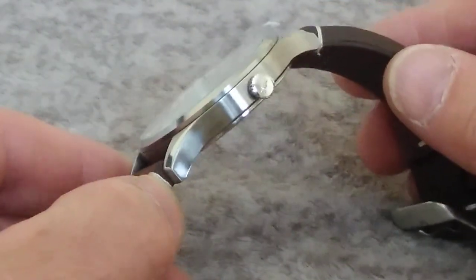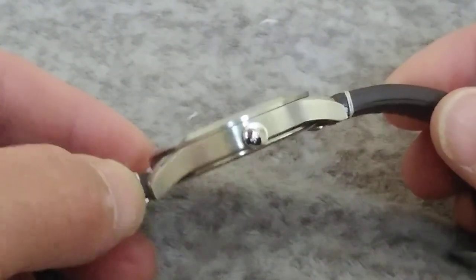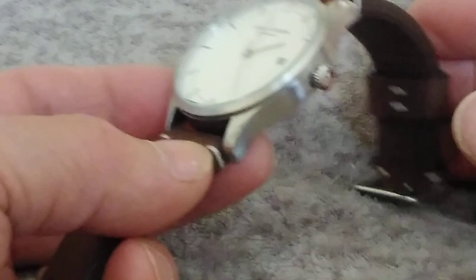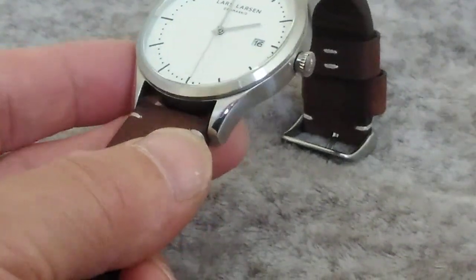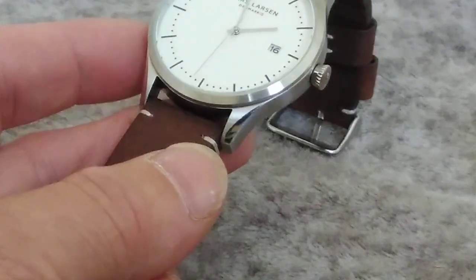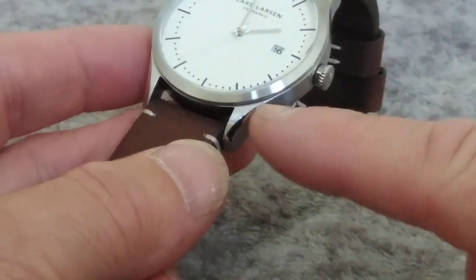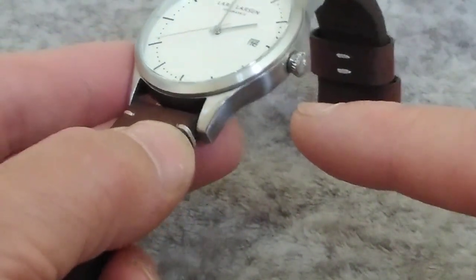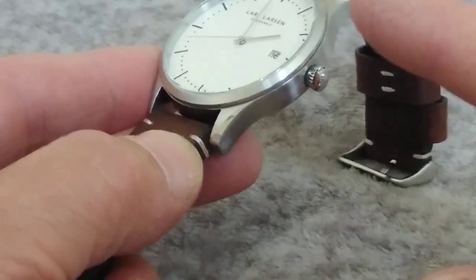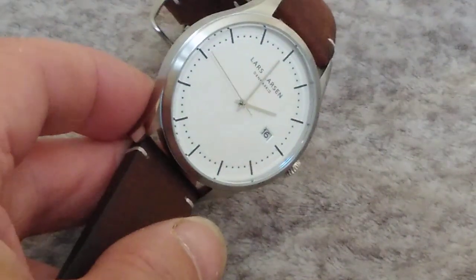very lightly brushed indeed, and it gives it a really classy, dressy type feel. And what they've done, just on the lugs, they have made a chamfered edge and highly polished that. So we have the brushing on the top, just here, and down the chamfered edge is a beautiful polished section, which goes around the top of the watch there. Very, very lovely attention to detail there.